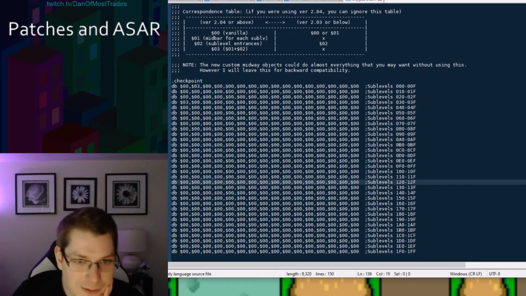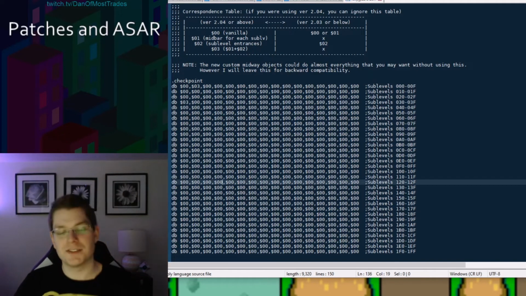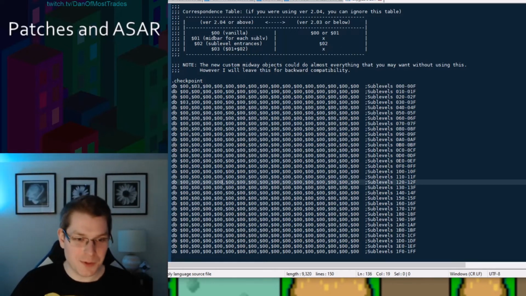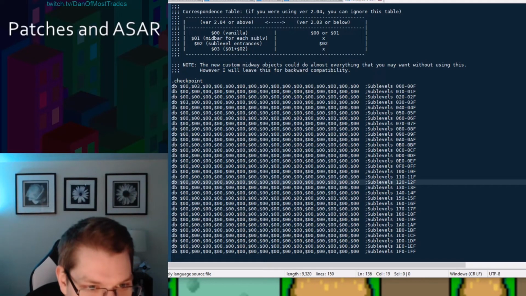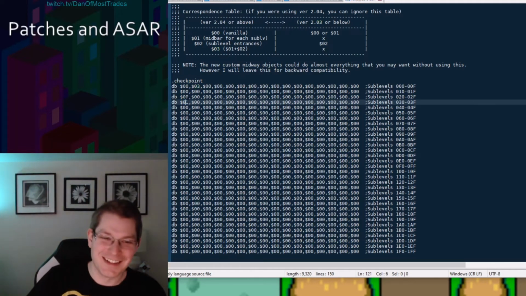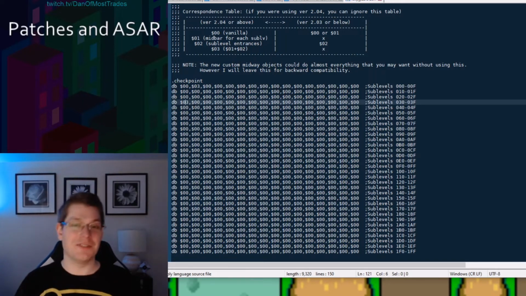Oof. Now the only downside is that this is very kind of jarring on the eyes, so you're going to have to go through and find out which levels you want to activate with checkpoints and put a 3 in all those values. I can't even see, here it is. So that's the only downside, but besides that, it's going to work great. It's going to do exactly what you want it to.